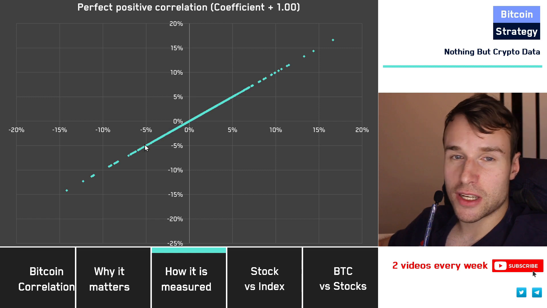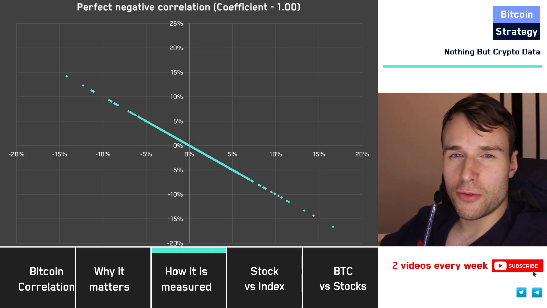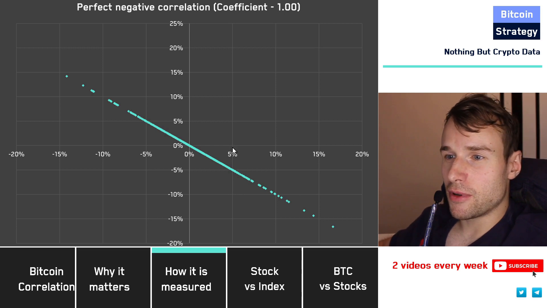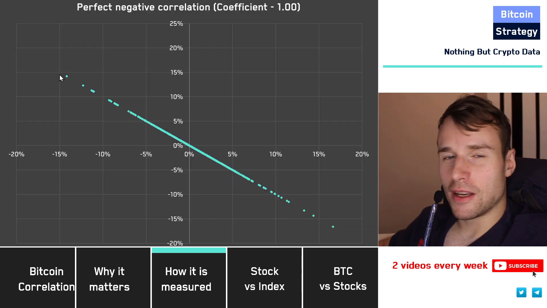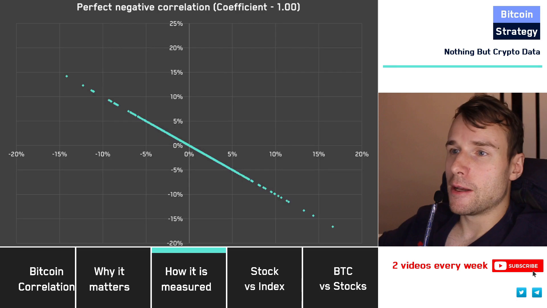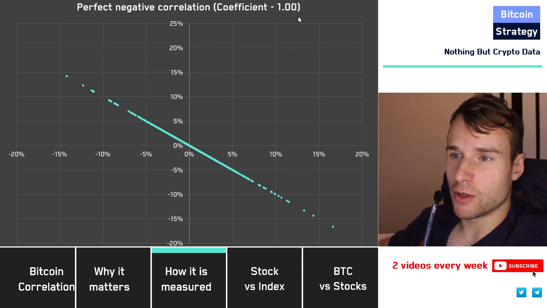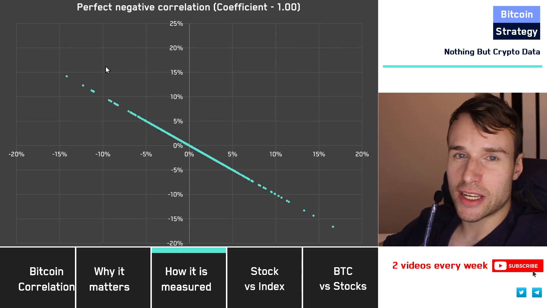On another day, asset A loses 5% and asset B loses 5% as well — that's the case we don't want. We don't want to combine those two assets in a portfolio if possible. The perfect case we do want is negative correlation: say asset A makes 5%, then asset B loses 5%, so the assets move in exactly opposite directions. A positive correlation means a coefficient of plus 1; negative correlation means a coefficient of minus 1. In practice, we won't see those straight lines — we'll see a bit of noise, and coefficients never land exactly at 1 or minus 1.